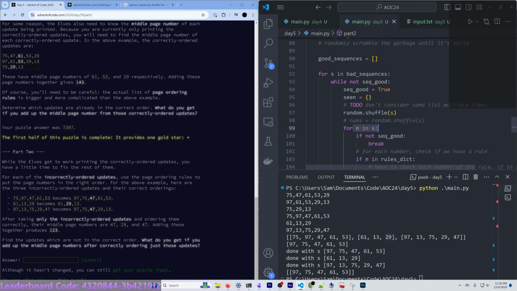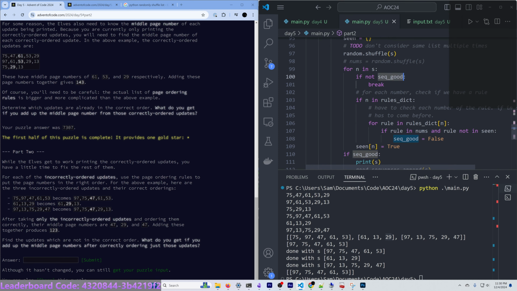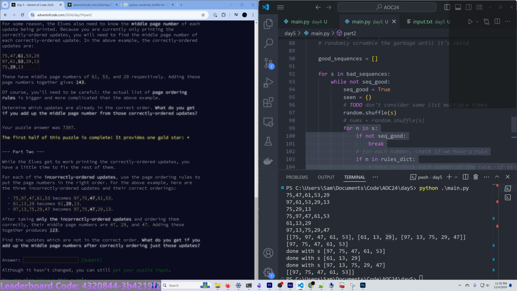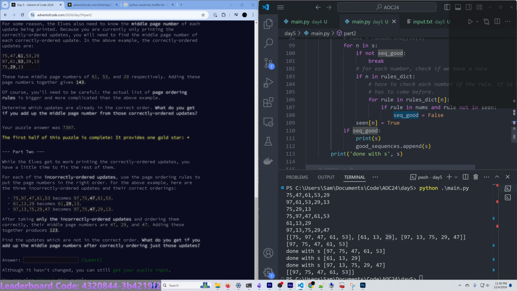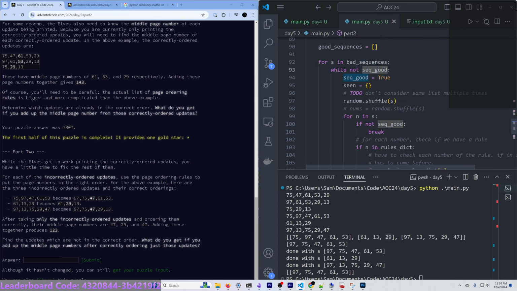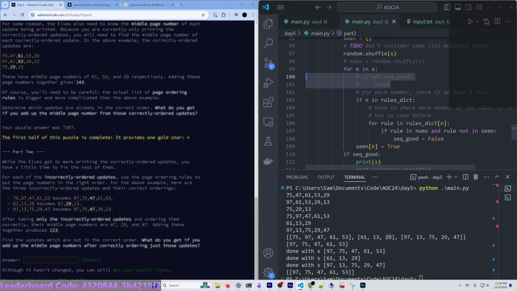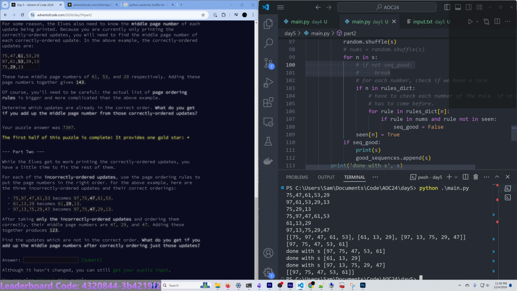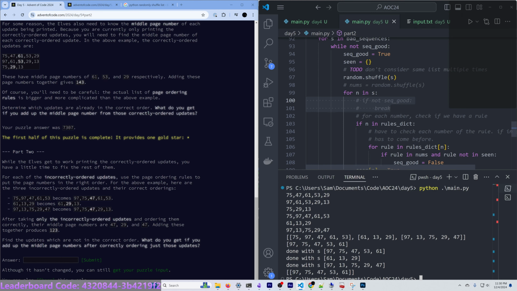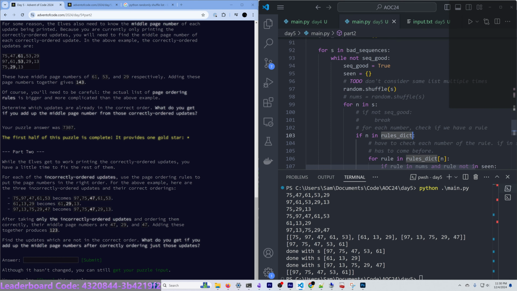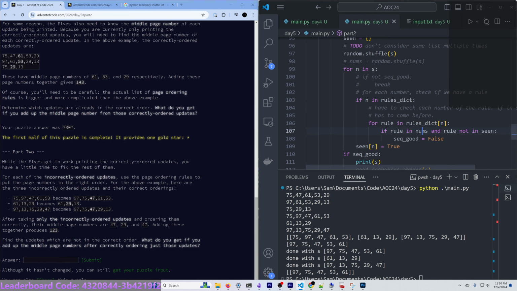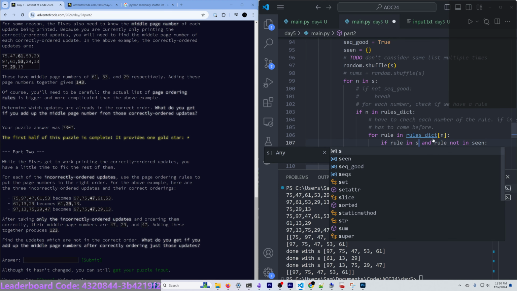For N in S, if not sequence is not good, break. So if we break out of here, we'll go back up to here. I feel like maybe this is the issue here. No. It's a good sequence if N's in the rules dict. For N in S. Oh, because it should be S, not nums.